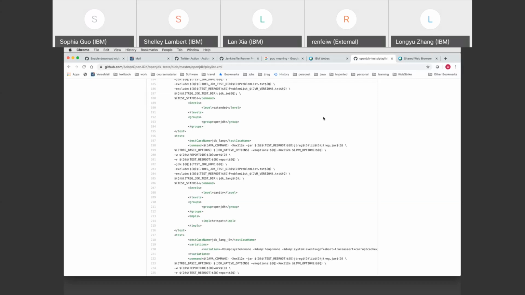If you're interested, I'll put a link in these minutes to the PR to look at the exact details of what changed. But I think overall it means the sanity.openjdk target should actually run a little quicker as well.